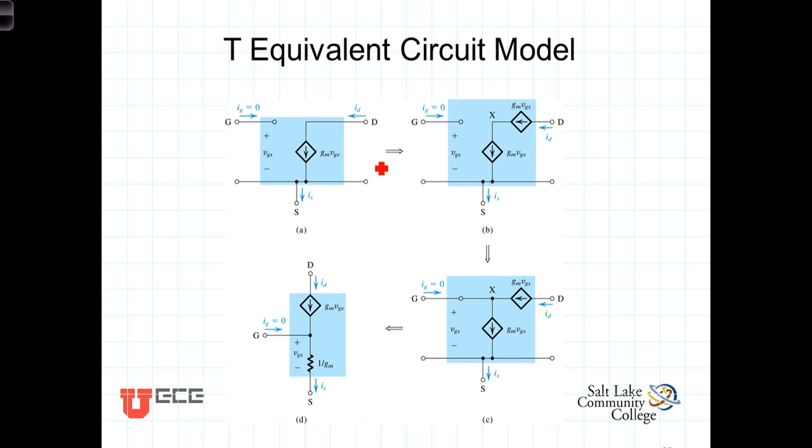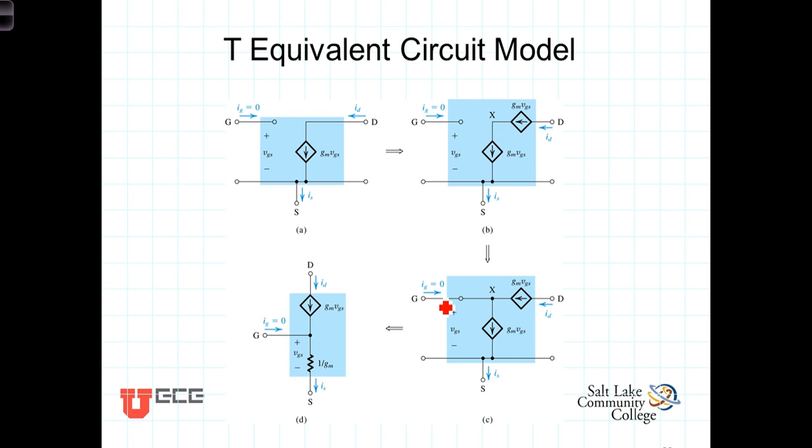We can add it at the end. So as we go from this model to this model, we're simply adding a second dependent current source in series with this current source. Now you'll see why we do it in just a minute, but clearly the current coming into this terminal here is still gm VGS just as it was coming in here. Id is still the same. The current coming into the gate is still zero, and the voltage across here is still the voltage across the drain to source. Now going from this step to this step, we add this connection between the gate and this node that was marked X.